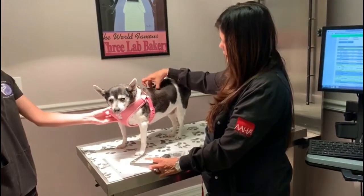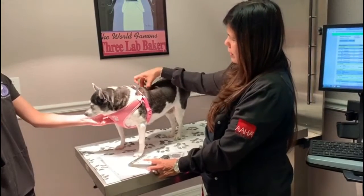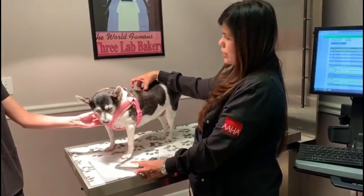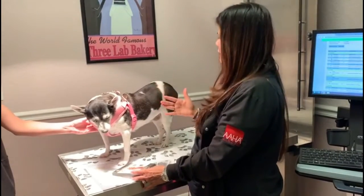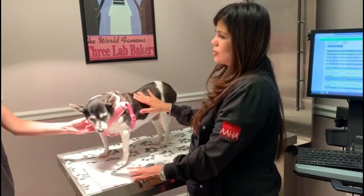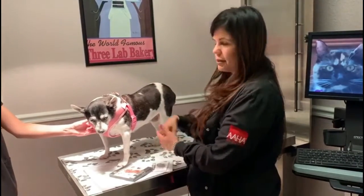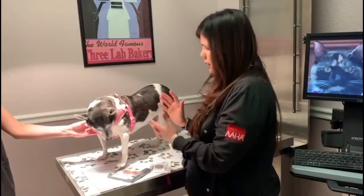Today she has a little bit of pain and we're going to treat that. We can select — this is Bladder 23, which is usually related to musculoskeletal pain. Bella is a senior, and seniors have some pain and weakness in the legs, and sometimes they cannot extend their legs.